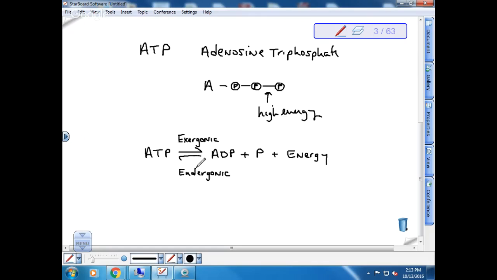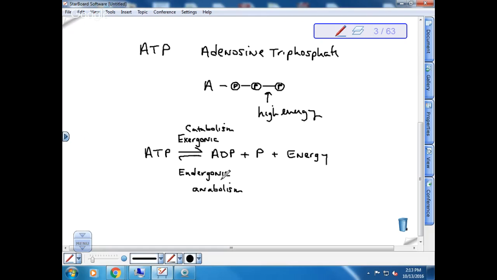Okay? So this would be, which one's catabolism? The exergonic or the endergonic? Exergonic, right? So we're breaking it apart. So an anabolic reaction would be building, so it would be the endergonic. So this is catabolism, using some of the other words that we've had in lecture, and this would be anabolism, right? Building a molecule.